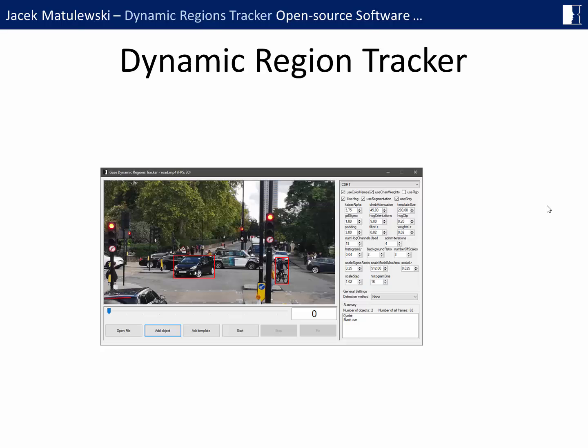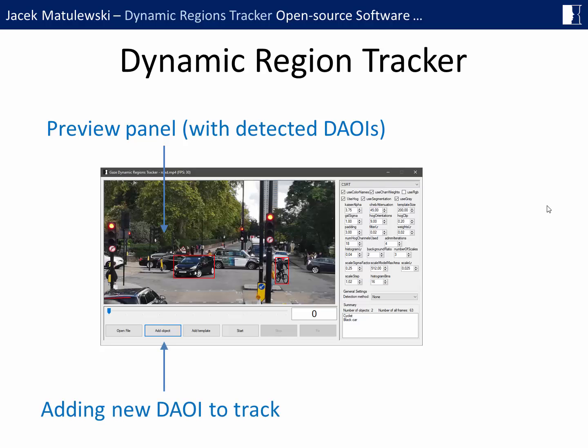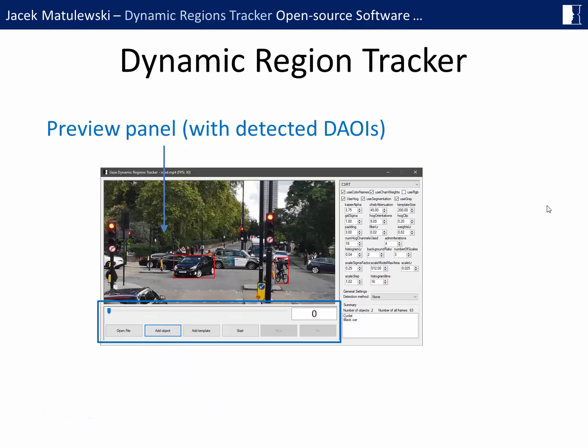We've tried to design the graphical user interface as clearly as possible. After all, our idea was to lower the entry threshold for researchers who wish to use methods of tracking objects. The video preview panel occupies the main part of the window with detected areas of interest marked on it. Below is a control panel that allows one to add areas, among other things. We do this by pointing at a fragment of the image at the first or subsequent frame of a movie clip. The rest of the buttons allow one to load the file, start the tracking process, and terminate it.